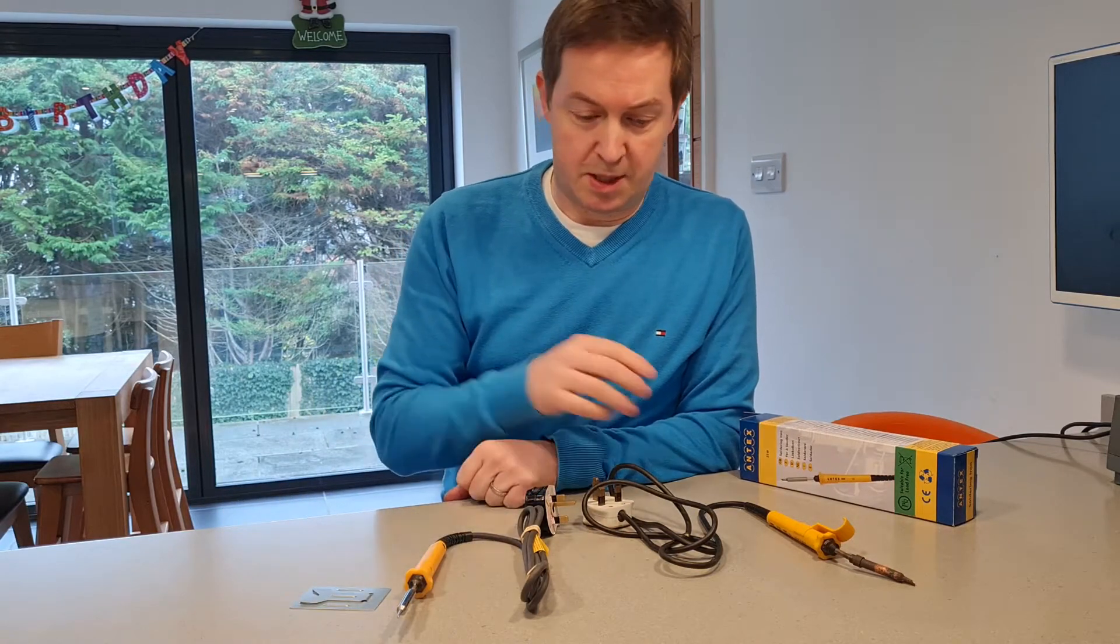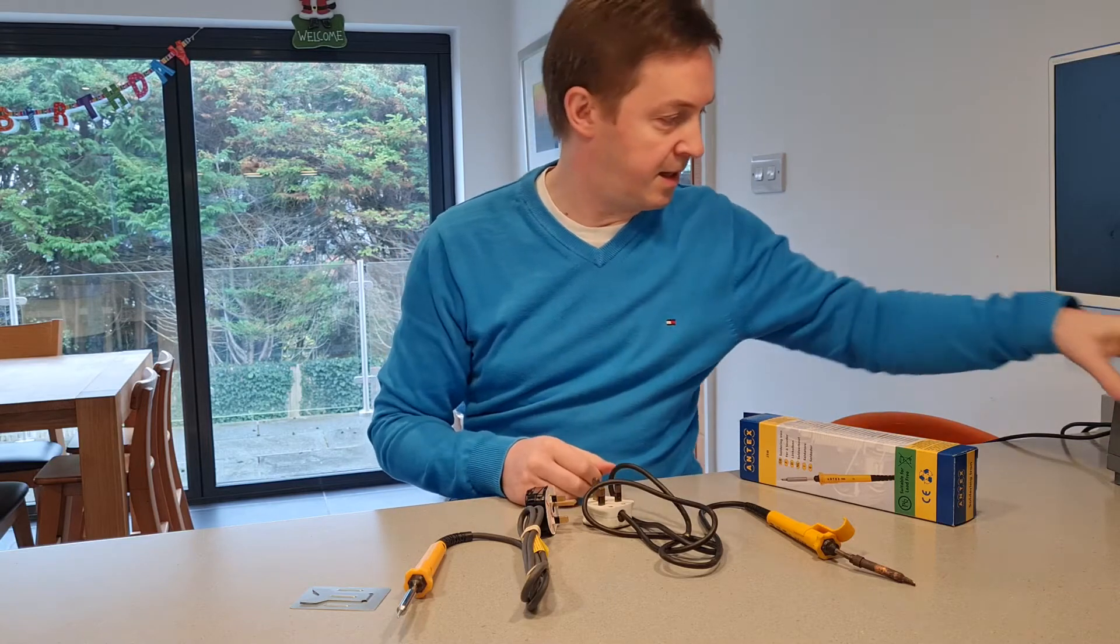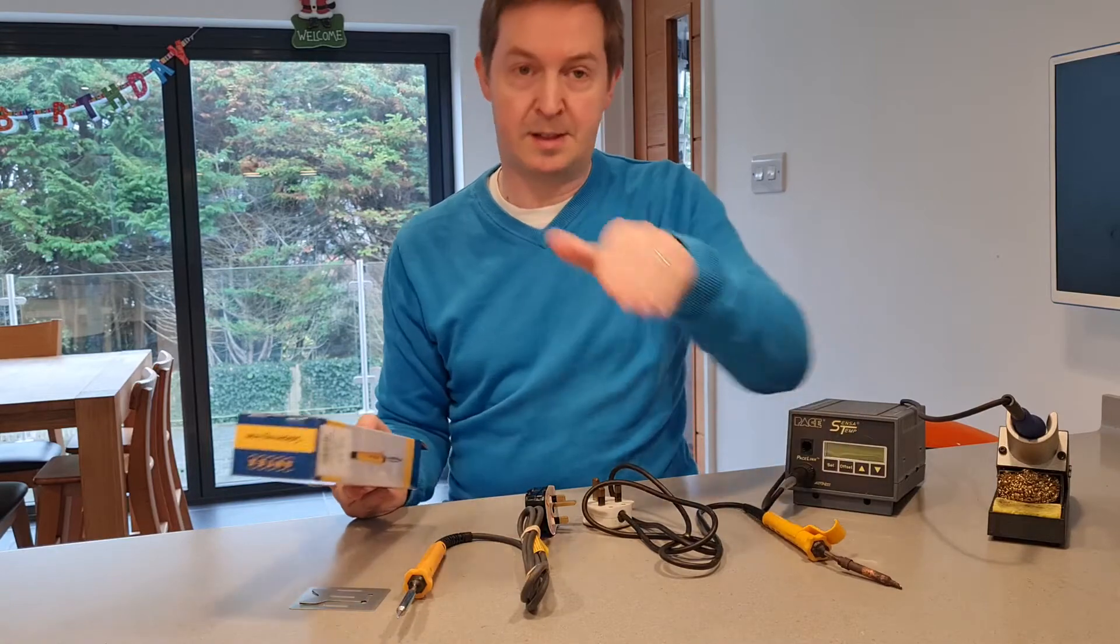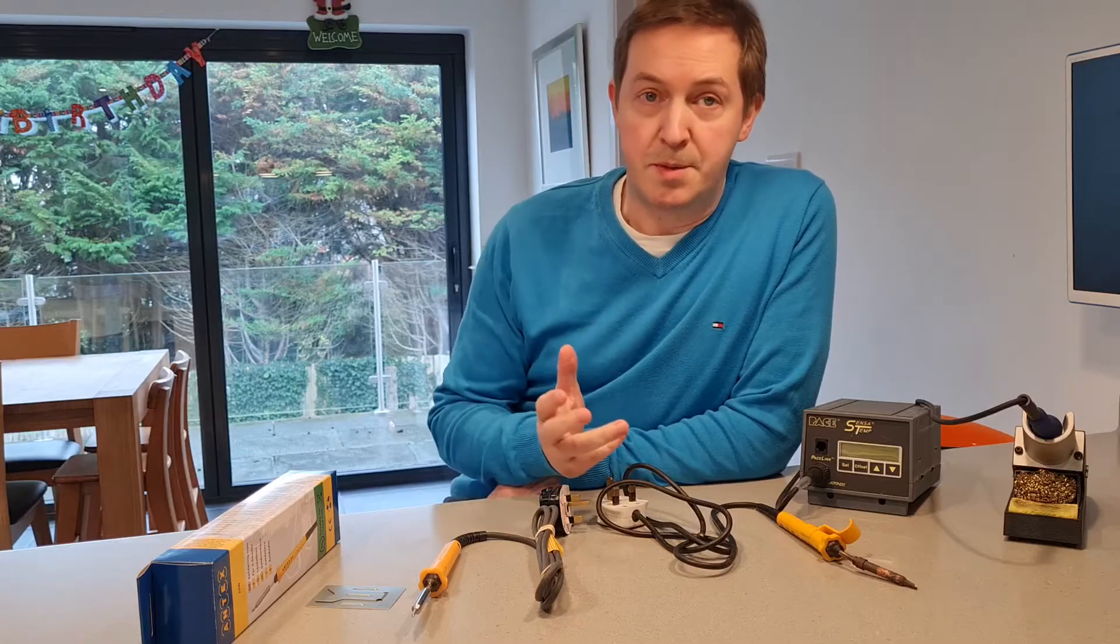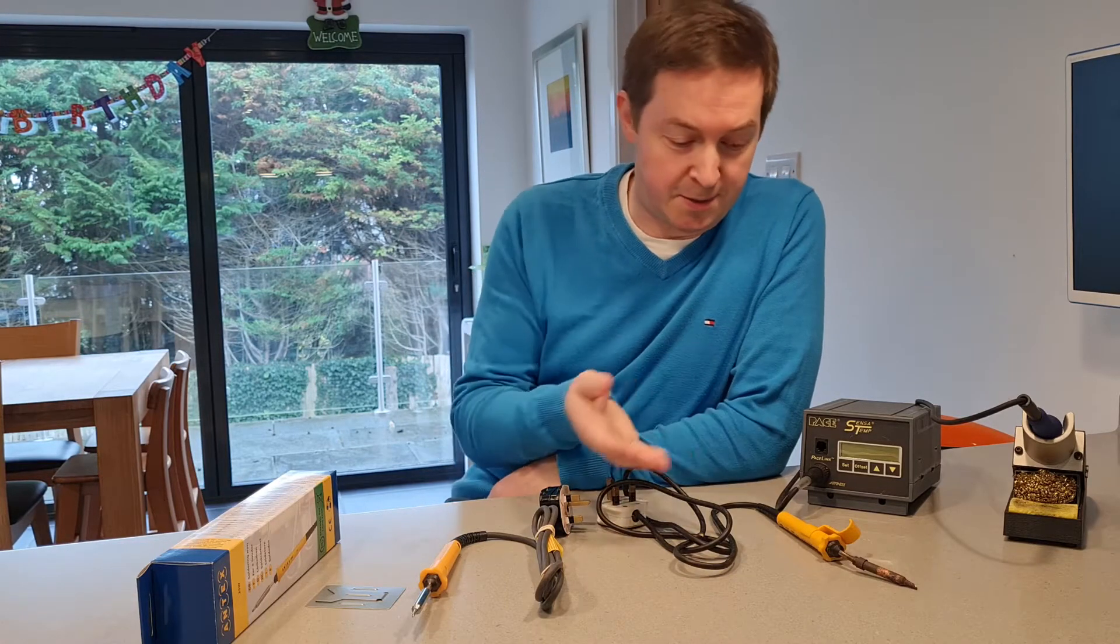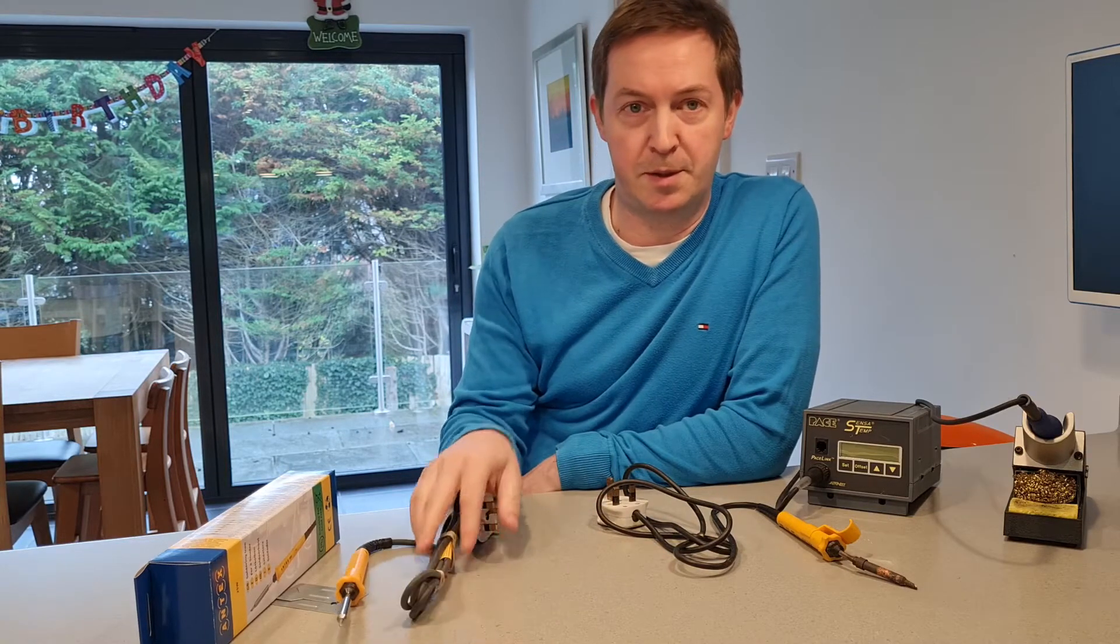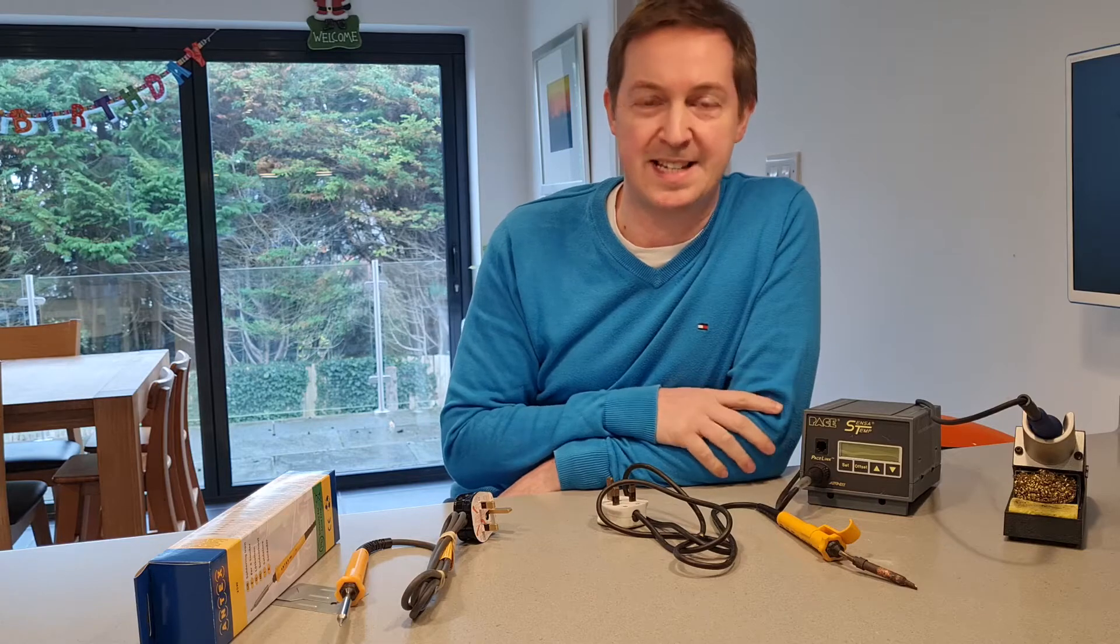However, a change of plan because it seems, as I say, wasteful to have a new one when I could repair the old one. I've got the parts and I have also been lent this. Let me bring this in. This is a soldering station, a much more involved piece of kit. But I'm going to use this to repair this and then I'm going to send this back, still within refund. When I damaged my soldering iron in May, I don't know why I didn't just speak to my good friend Steve and ask him to borrow his soldering iron back then. That is obviously the paradox solved. You just need to borrow a soldering iron from somebody to fix your broken one rather than buying a new one. So as I say, that's going back. It's still within the refund period. Thank you Amazon. And I'm going to show you how to repair a 30 year old Antex XS25 soldering iron.